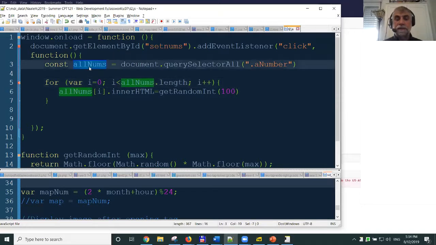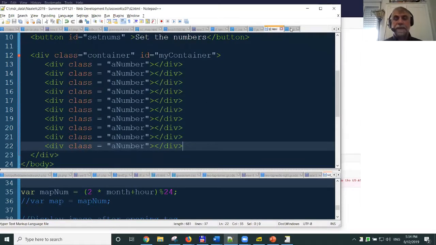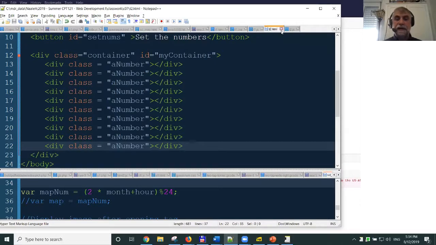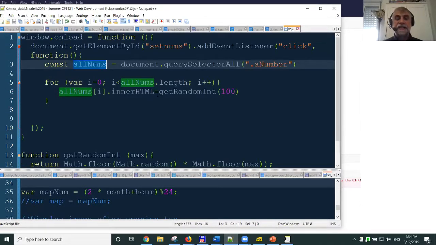So remember, all nums we got a moment ago. This variable contains all the objects, it contains all of these. And as long as i is less than the length, so it knows how many there are, it's going to do something that many times, and then we have i++. It's starting off at 0, and as long as it's less than the length, it's going to do it again and again and again, because each time it does it, it's going to increase i by 1.